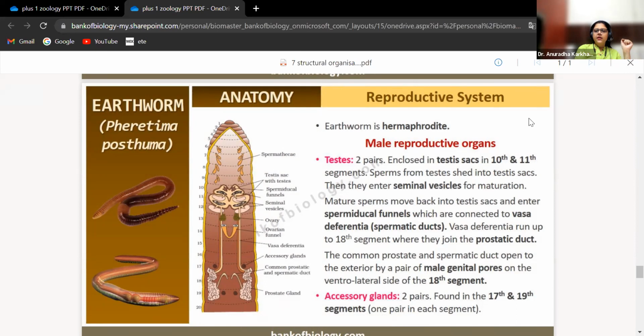If they are cut in the middle, how do they regrow? Whenever they are cut, it's only the segments that would be regrowing. So if the first half is cut, the second half will be regrowing. If the second half is cut, the first half will be regrowing. They immediately regrow, just like how our nails regrow. So the remaining part of each half will regrow. Very, very easy.